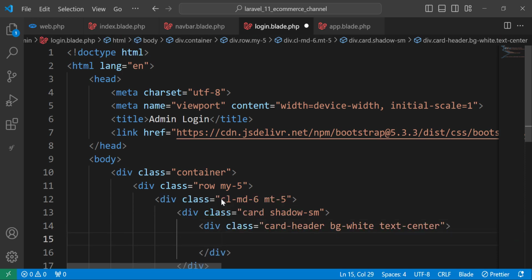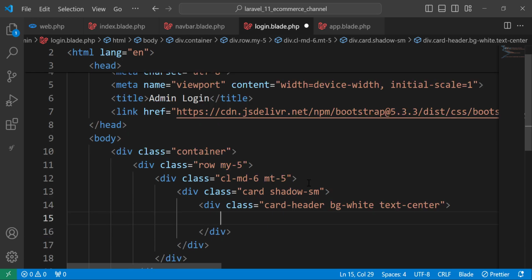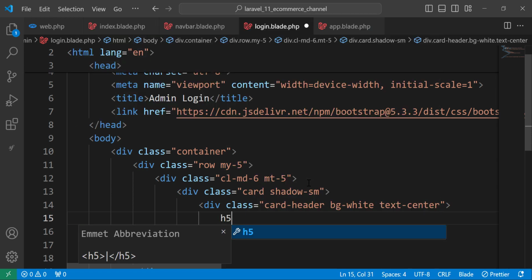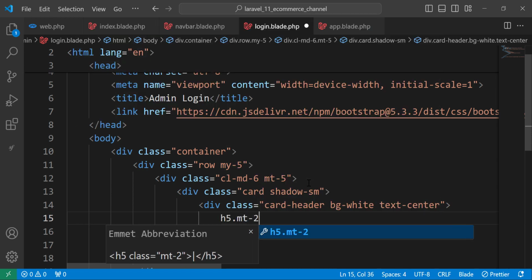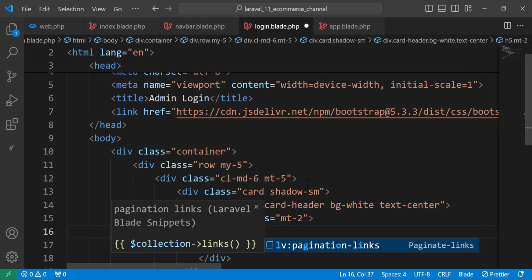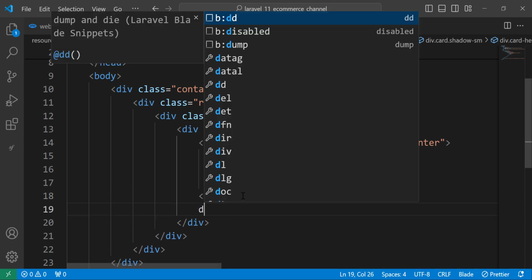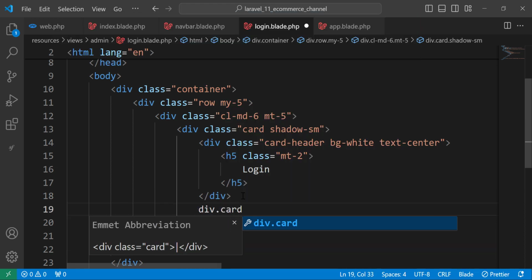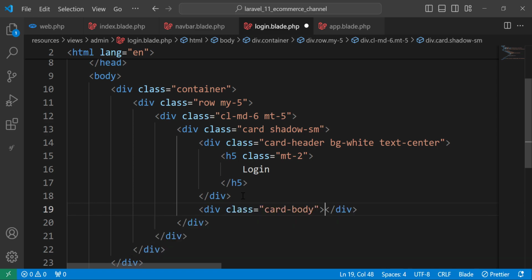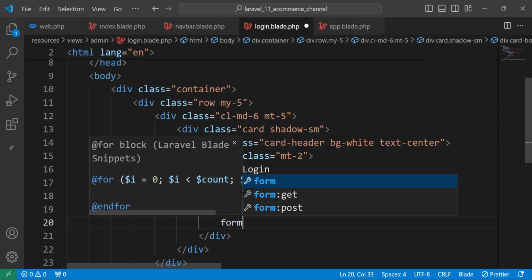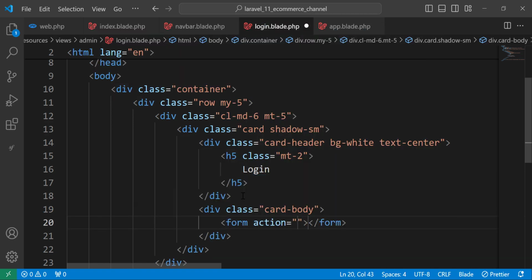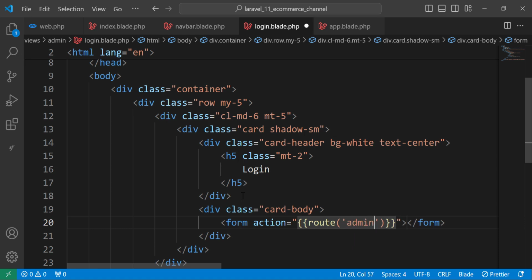and what else? We need to provide here, let's add h5 with margin top of 2, and here login, and what else we need? Div with a card body and a form which will take us to the route that we did not define yet, which is admin.auth.